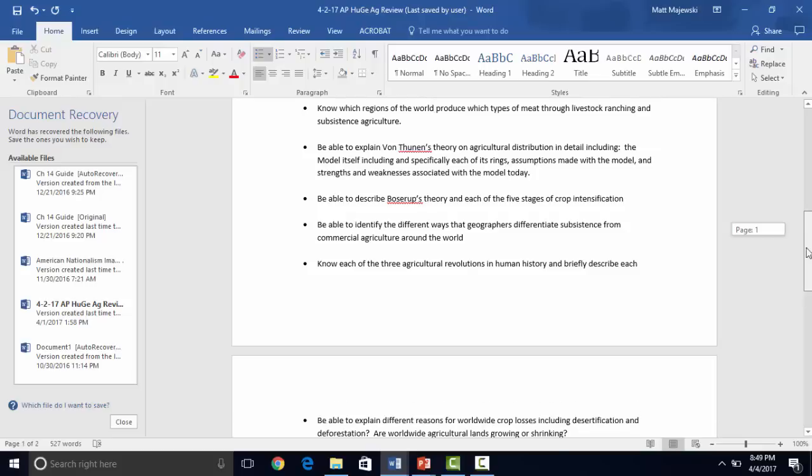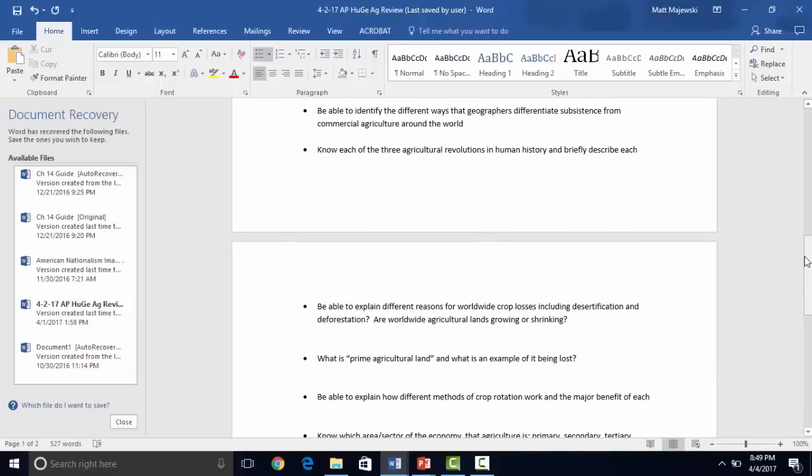All right. The second agricultural revolution happened about 400 or 500 years ago. It happened about the same time as the Industrial Revolution. It's when some countries that industrialize switch from subsistence over to commercial agriculture. We start to see the development of machines like plows. We start to see massive increases in efficiency and production in MDCs as they begin for the first time to start to grow crops for export, for trade purposes. They now have an excess amount, a surplus that allows them to sell that to the market because they have more than they need for themselves. That's what happens when you use machinery and new methods of intensification to grow more crops on the same piece of land.